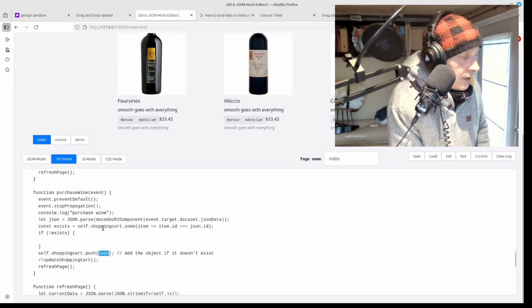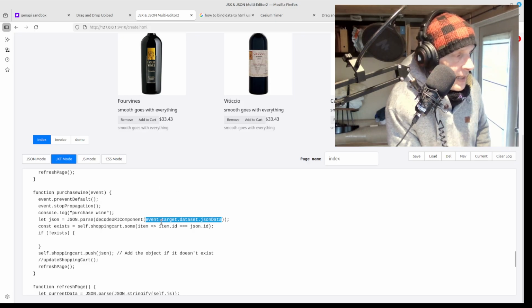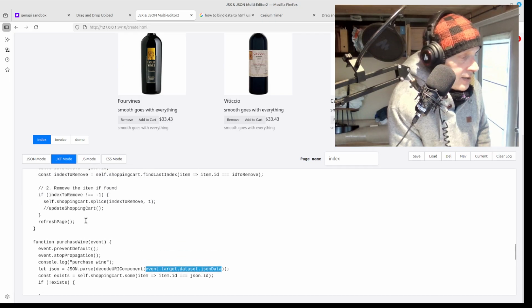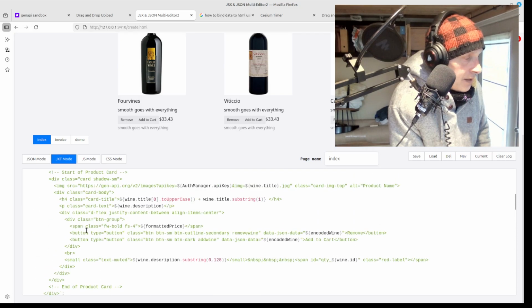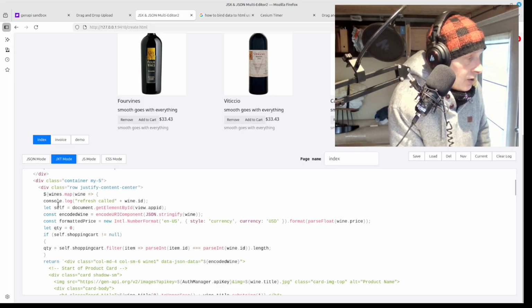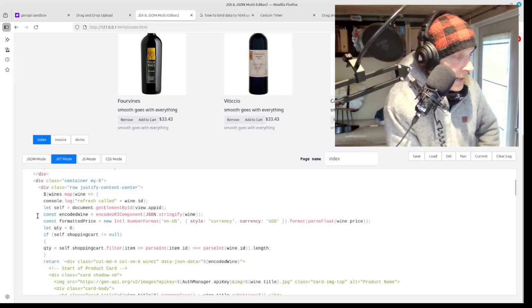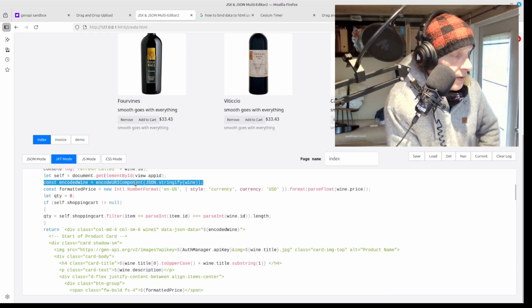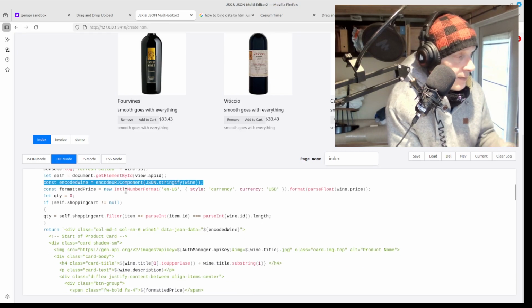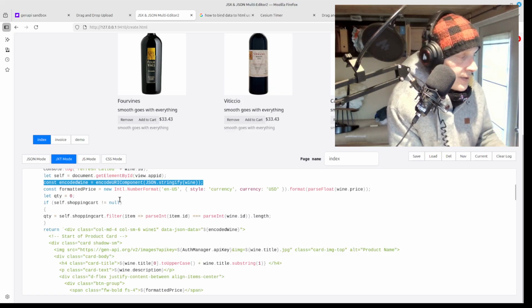The other thing that we do is we get the JSON data, we serialize it and embed it into the HTML itself using event.target.dataset.jsonData. So let's go take a look at when we render that particular wine element. We encode it first so that any special characters will transmit flawlessly through the system.